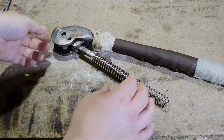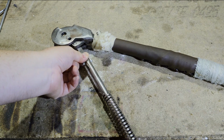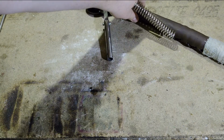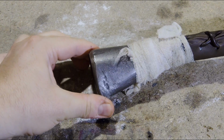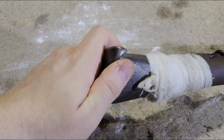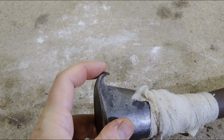Here is the lower handle half again, and now we can remove the main spring from the piston with a bit of rattle and force. The first thing I want to take a look at is the pommel of the lower handle half. It's basically just a weight made to look like the one in the game, but it has this hook down here that is very important for the function of the piece. So remember this for later.